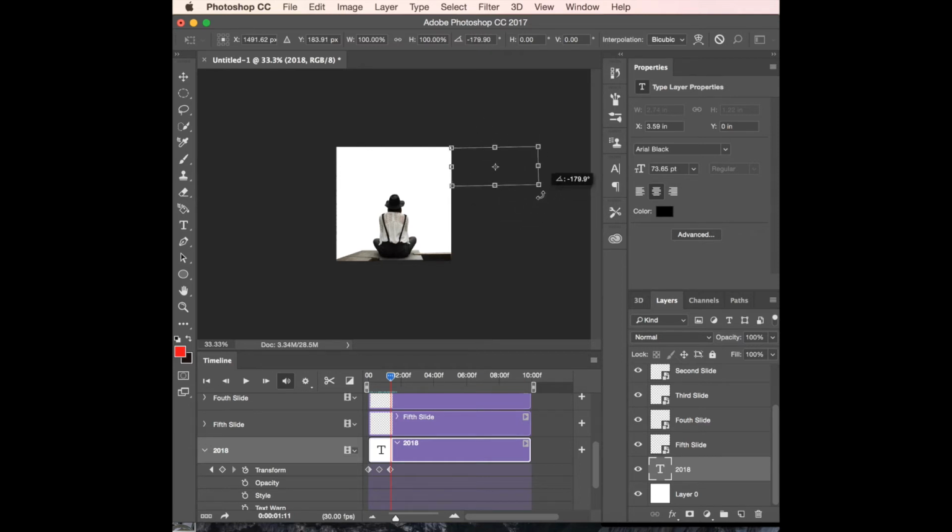Now I didn't really like how it bounced off, so I'm just going to manipulate it a little bit more. Well, at the third point, I don't want 2018 in the middle. I'm just flipping it around a bunch. Let's see what happens and what it looks like. Okay. You know what? For the point of this video, I don't really mind how it comes off. This all looks kind of cool.